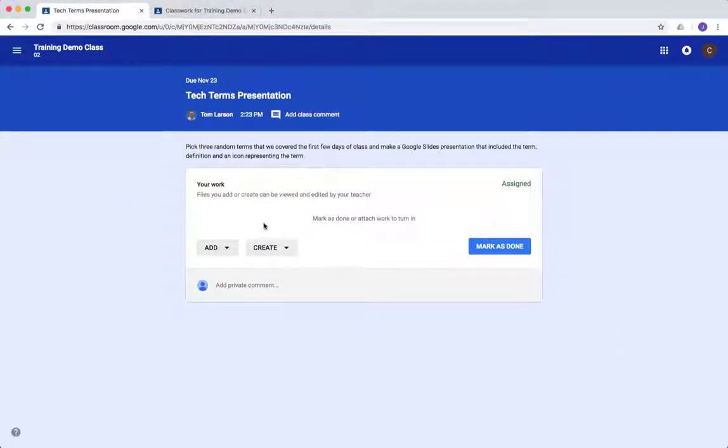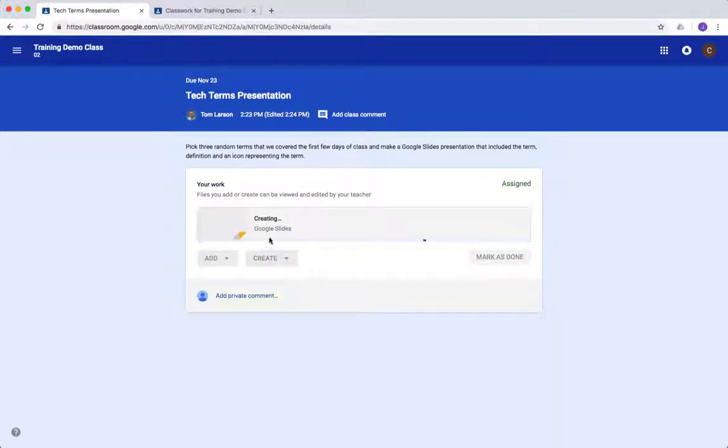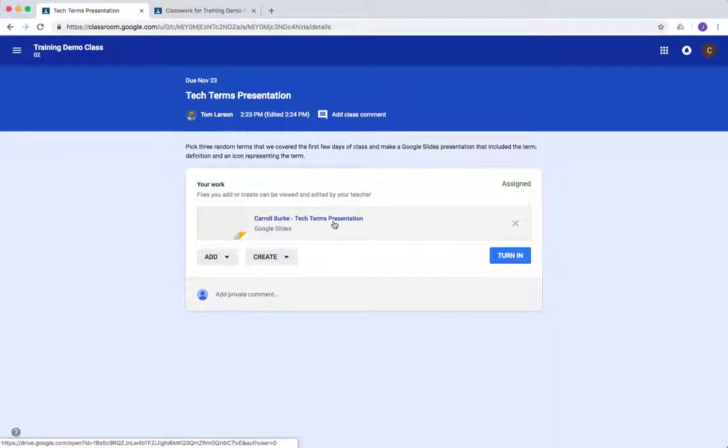All right. The directions say pick 3 random terms just like before. All right, so in this case, the student is going to have to create a Google Slides presentation. They're not clicking on the copy that I made for them. All right, so they have not already done this assignment, so they're not going to their drive. They're going to create one from scratch. So they'll click the Create button here, and they'll select the Slides option because that's the type of file we are asking them to create. All right, so they'll choose that. It'll create the file. It'll put their name on it, followed by the name of the assignment.